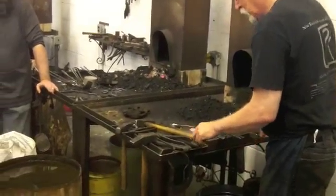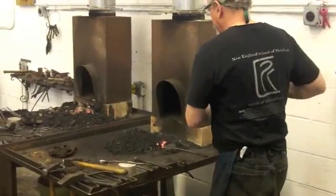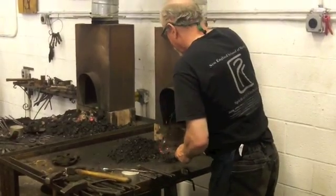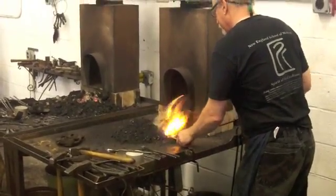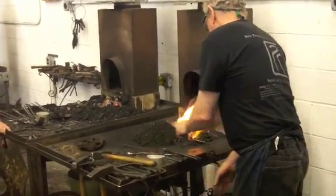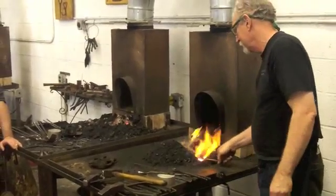So you want to get a good, even heat, but be aware that the metal is thin and can overheat in the blink of an eye. Then you have a crispy edge. That's what will happen. You'll burn up the edge.